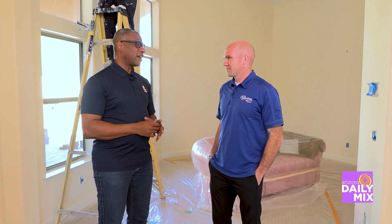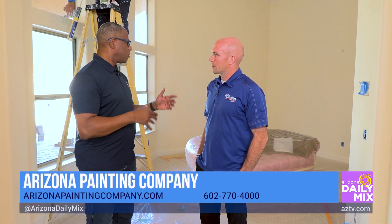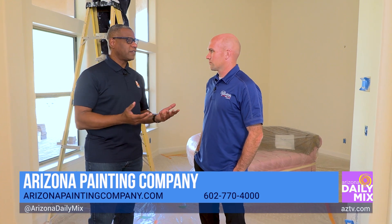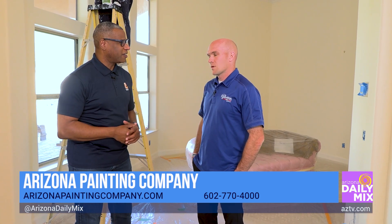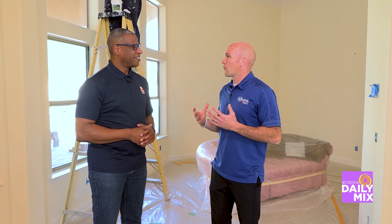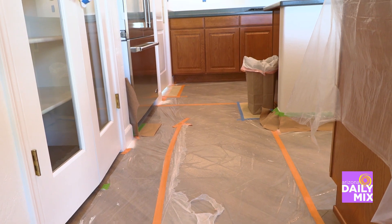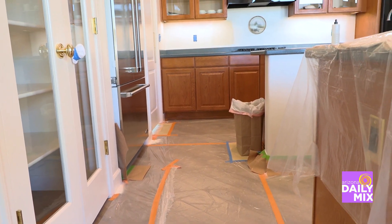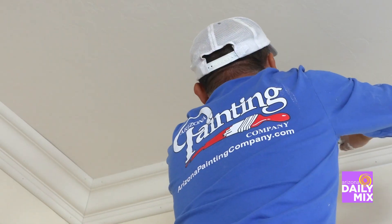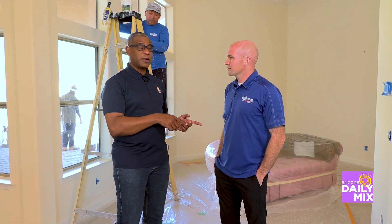They can still live here — you don't have to move out while we're painting. That's important, because people worry about that. They stay in; you guys move the furniture, cover it, and make sure everything's taken care of. You're kind of treating them like family. Absolutely — we become their family for three to five days depending on how long we're painting. Painting ceilings and walls, it's very easy to get paint on things, so we've got to make sure everything's covered really well.